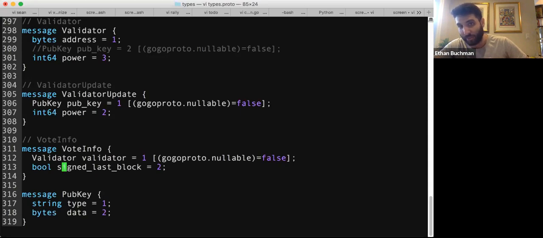And the application can determine how it wants to use that to incentivize uptime, basically. So for instance, in the Cosmos Hub, it uses this information to say that if you're a validator and you've missed some fraction of the last X blocks, then you get some punishment, right? And in that way we can incentivize the validator set to stay online and to be signing actively. Even though we only require 2/3 of the validators by voting power to actually commit a block, we incentivize 100% of them to do so using this kind of mechanism.